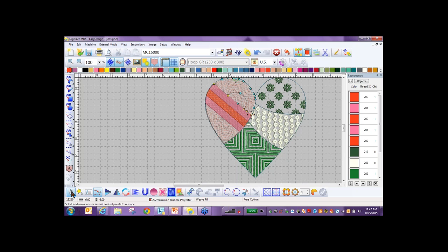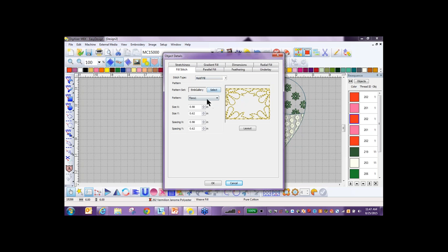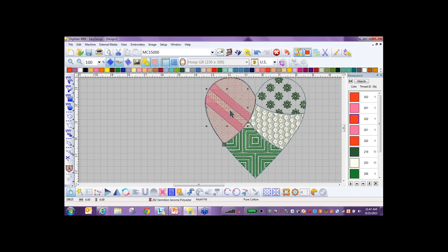We're going to go ahead and do our select finger. We're going to choose that middle section, and we're just going to select that. We're going to go into object details. We're going to go into a motif fill, and we're going to choose cross 09. Just going to go on up. It's all alphabetical, cross 09. There we have it. We're not going to change anything with the layout. Go OK. So now we've tweaked that. We've got red, red, red, pink, pink, with a little interest in between. Everything else is done. That was all we really had to tweak, was making those big areas of solid stitches into something else. But now we've got to add some outline detail.